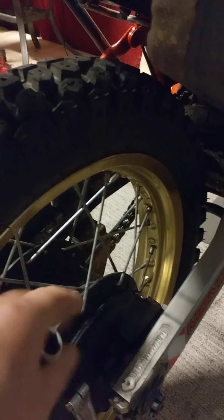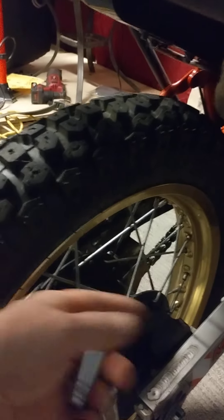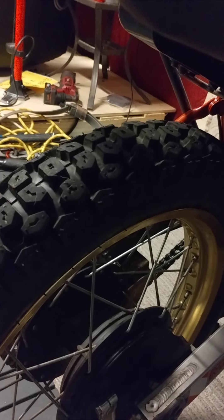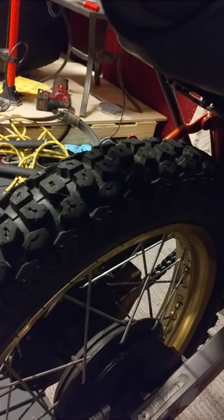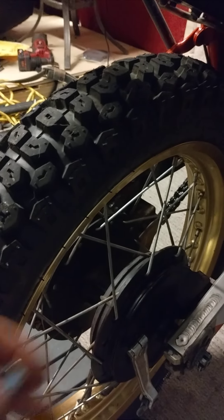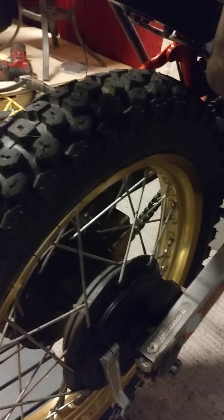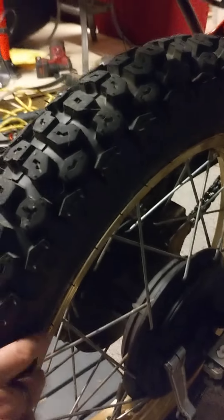When it does that it'll just be like butter and you just pop it out. As you go, pop out your sockets and pull them aside. For the other side, you don't even need to do it the same way, but if the tire creeps up on you, throw a couple of these in on the other side as you're pulling so it can't creep too close to the edge of the rim and tighten itself up.